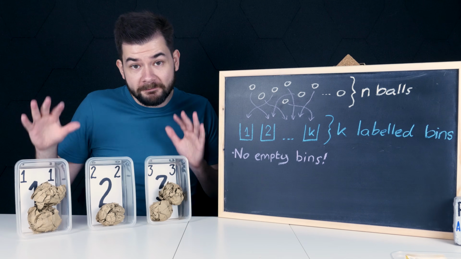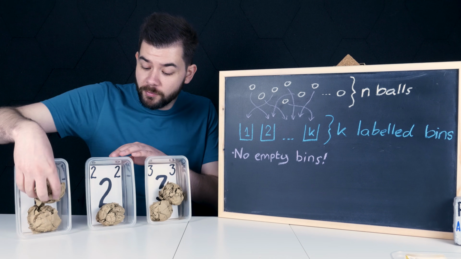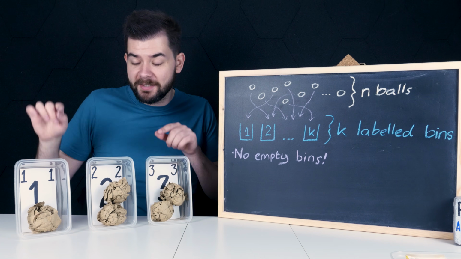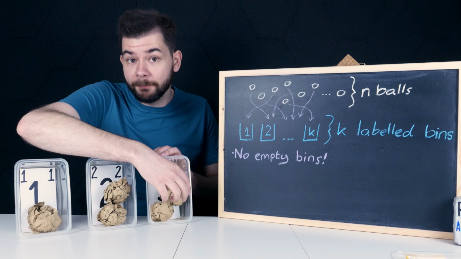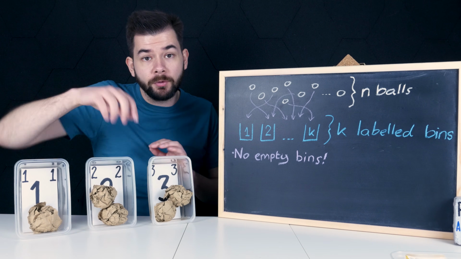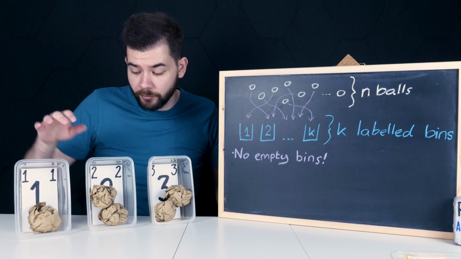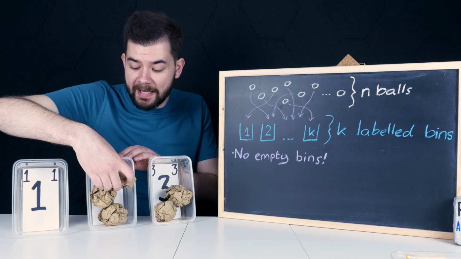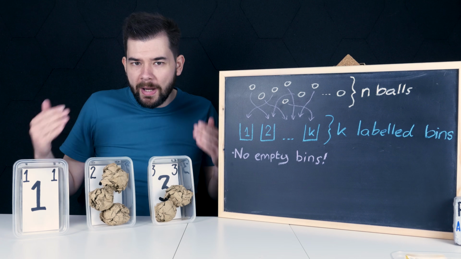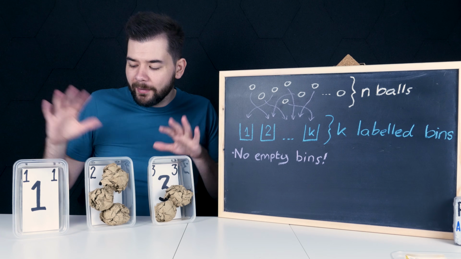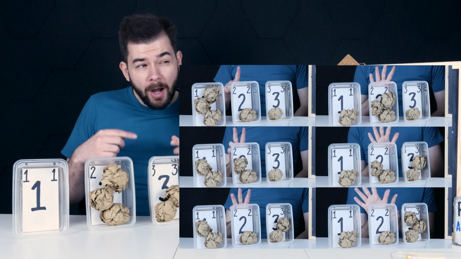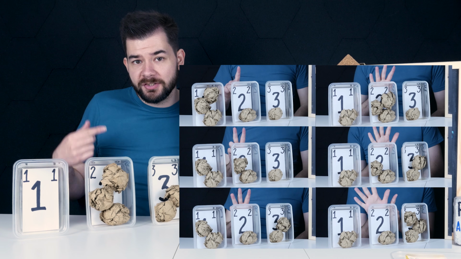So this would be one valid way of doing it. This would be another valid way of doing it, which is considered distinct because the bins are labeled. But for example, this is considered the same solution because the balls are not labeled. They're all identical. This is not considered a valid solution because now I have an empty bin. How many ways are there of doing it? Well, if you play around with this case, you'll realize that there are 6 ways. But how many ways are there of doing it in generality?